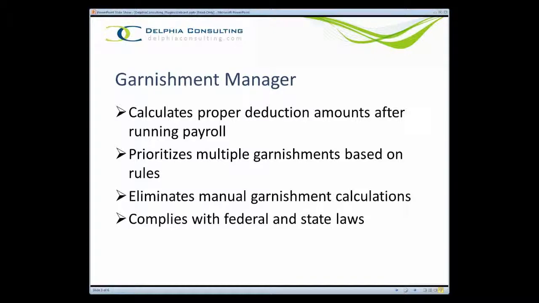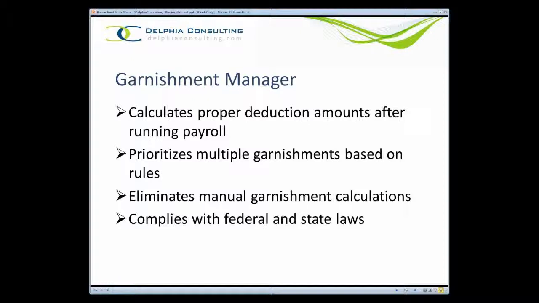So, Garnishment Manager. If you have people who outsource payroll, one of the nice things about outsourcing payroll is the management of garnishments. The people say, here's my garnishment, and ADP or somebody takes care of it. If they were doing this with ABRA, they might have had EBS Garn, which sort of did it, but that's no longer available for the SQL product, the Sage HRMS product.